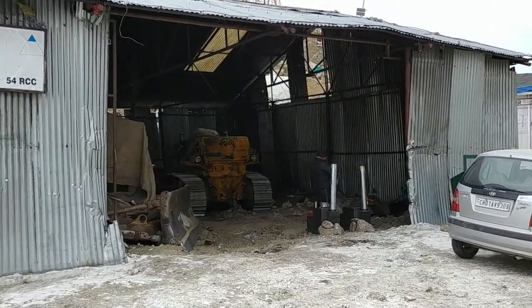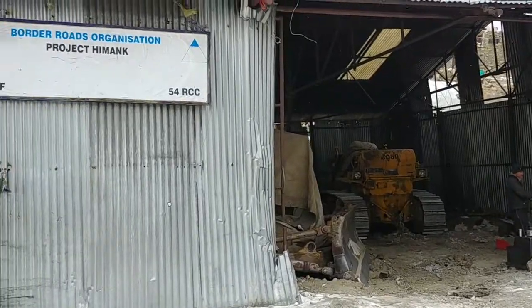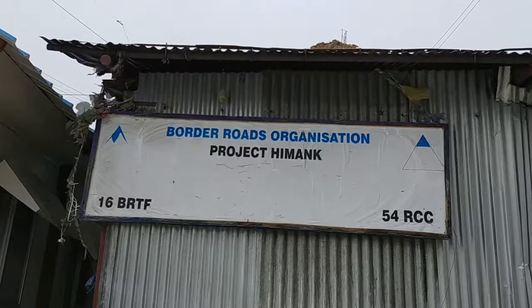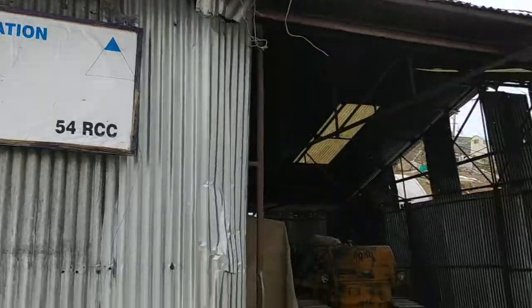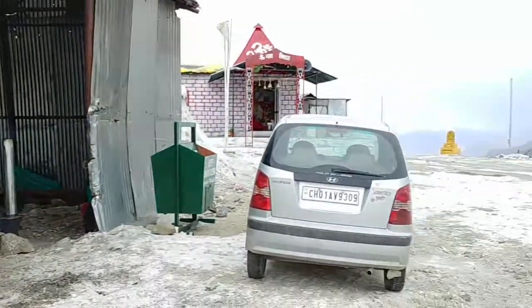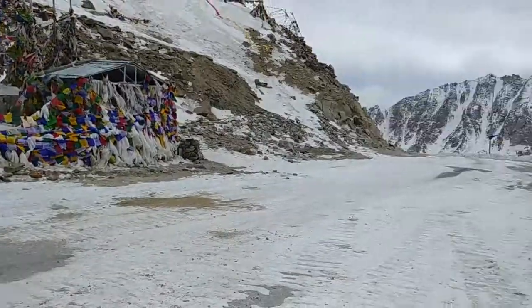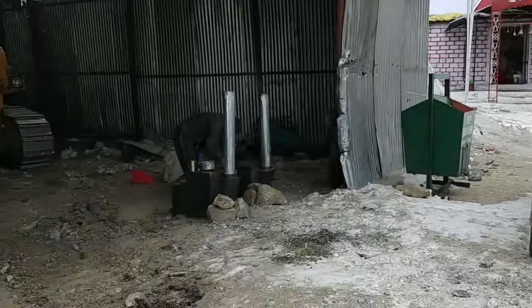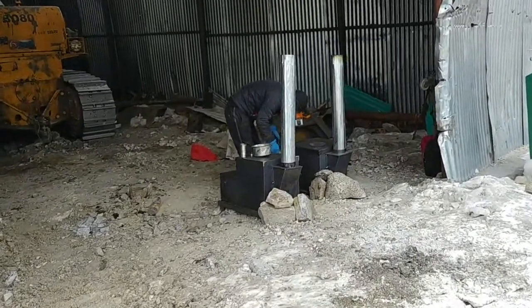Here's our little test bench inside the tractor shed for the Border Roads Organisation. Shout out to these guys. They're up here all winter. Thanks to them, we have a road coming over Khardongla. And they gave us a shed to practice in.